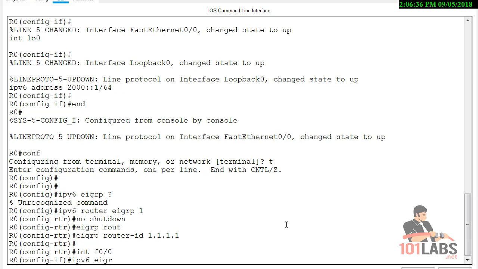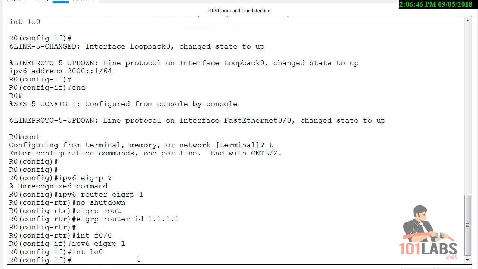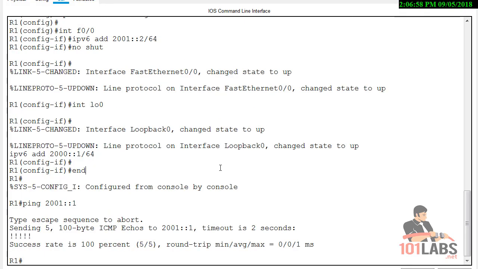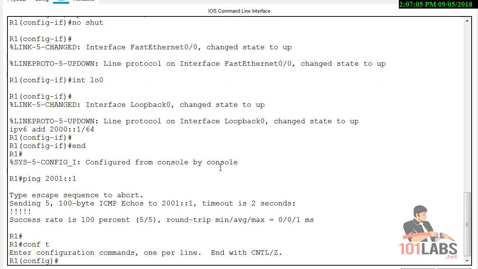Normally it would configure its own, but we need to do that with an IP version 4 address. Now under our interface we actually have to enable IPv6, and all we do is ipv6 eigrp 1, and that references the earlier EIGRP 1 that we configured. So I've done that for both interfaces. There's about 4 commands you need to know, but unfortunately the terminology is different to EIGRP for IPv4.